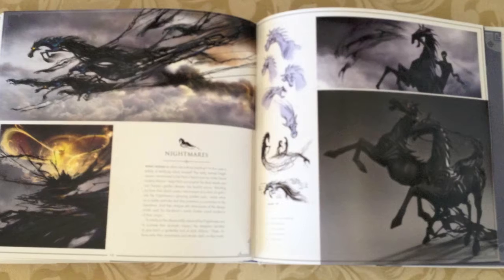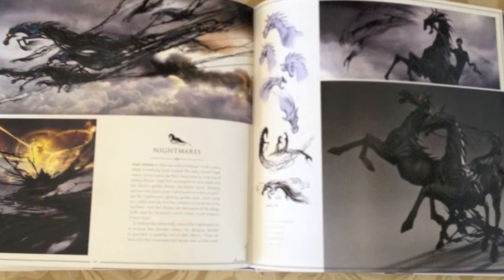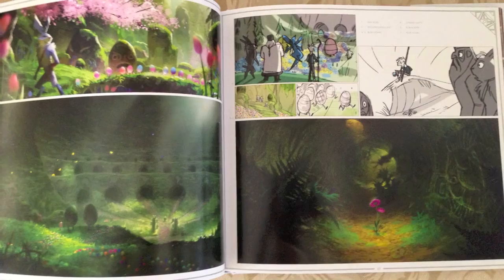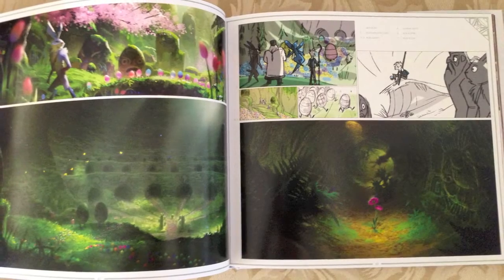What I like about this book is that you really get to learn about the backgrounds, the characters, the coloring, and the color palette, and it's different from every world to world. It's not too text heavy, so if you don't like to read this is going to be okay for you, but the text is really informational and it helps you understand the making of the movie, why they changed things, and how the movie ended up in the form that we see it today — which is really beautiful and very much underappreciated in my opinion.